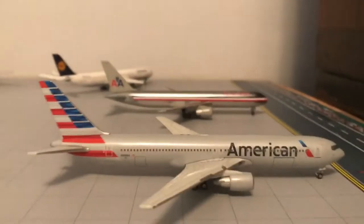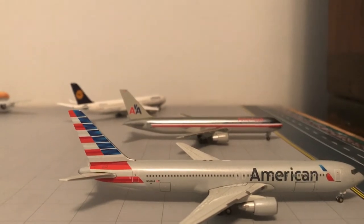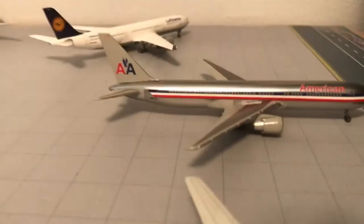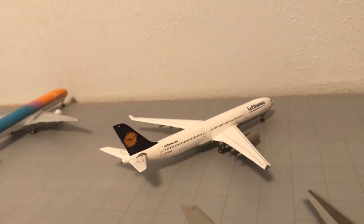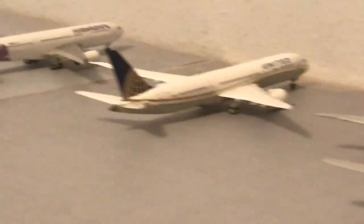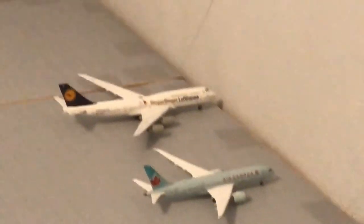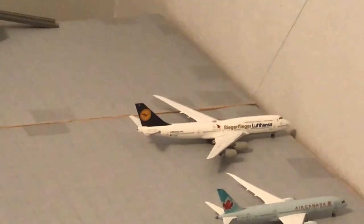American 767 — I'm changing its original route. Its original route was Atlanta, but my cousin just flew to Honolulu on it, so this is the American 767 heading to Honolulu. Another American 767 in the older livery, heading out to Orlando. Lufthansa A330-300 heading to Hamburg. KLM 777 Orange Pride, heading to Amsterdam. United 787-9 to Tokyo. Hawaiian A330-200 to Kona. Air Canada 787-8 to Toronto. Lufthansa 747-8 to Zurich.